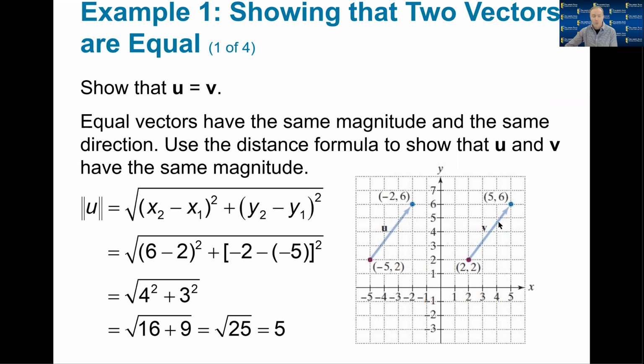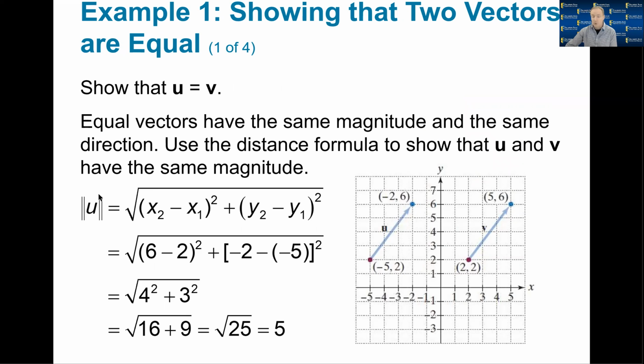Now, if I want to be able to find the magnitude of vectors, if I'm given points, there's about 3 or 4 homework problems like this. All you have to do is say, well, if I'm given the beginning point and the end point, then I know how much this vector u is moving this object horizontally, and I know how much it's moving it vertically. I could say the magnitude is going to be the square root. It's the length of that line segment between the beginning point and the ending point. I can say, well, the length of that line segment, you could just do with your distance formula.